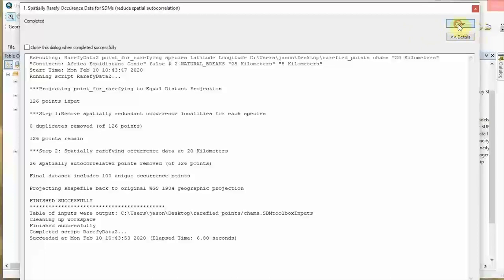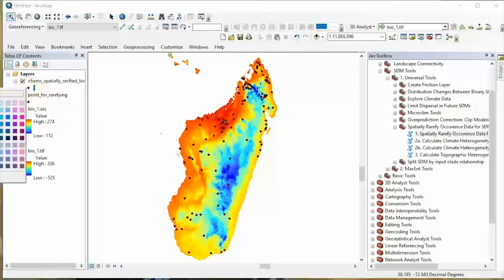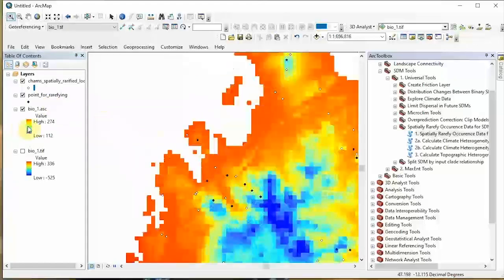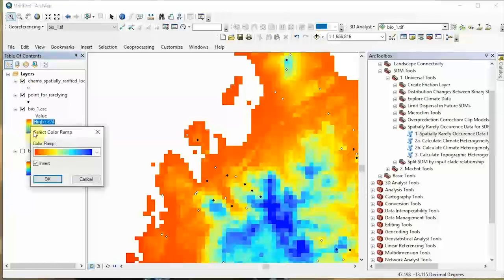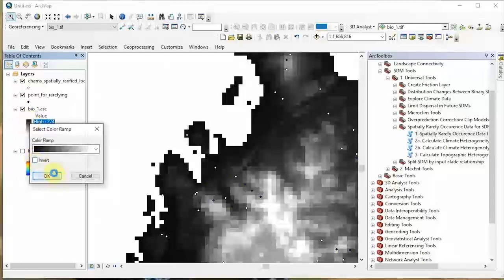So I'm just going to close that. All right. So we close that out, and we are ready. Now, I just want to compare. Let's make these white so they're easier to see. Here you can see the dark points are the ones that have been removed. And you'll see there's clusters. So if we zoom into here, let me make this less contrasty. Ugh, that didn't help. Here we go.